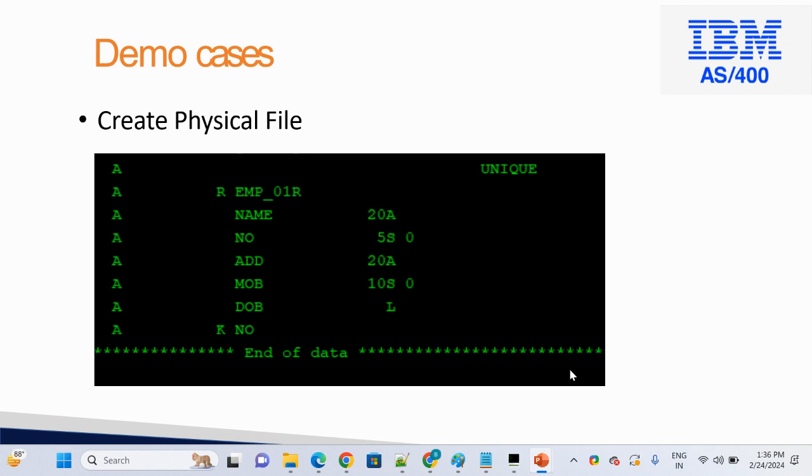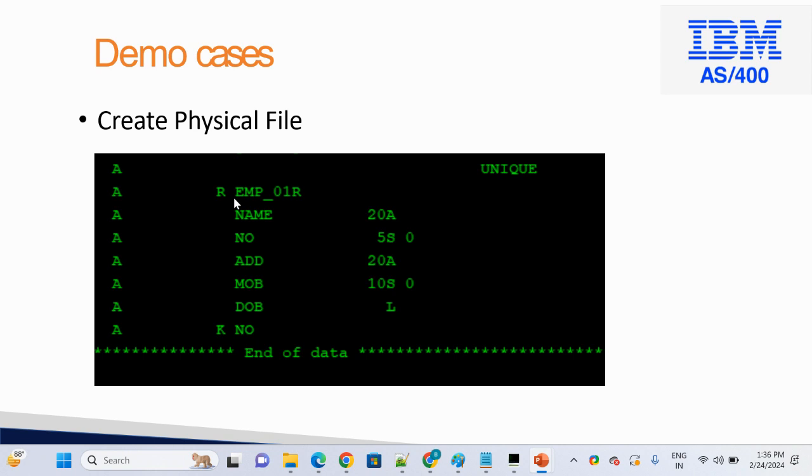Whatever you mention under the key field section, here you can see K and number is there, so it is a key field level, and I don't want number to be duplicated. For that I use the file level keyword UNIQUE. There are also other file level keywords like LIFO and FIFO. But in most real-time cases we use the UNIQUE keyword, where you want to avoid duplicate entries. It can be two key fields or three key fields, and for the key field section the UNIQUE keyword will be applied.